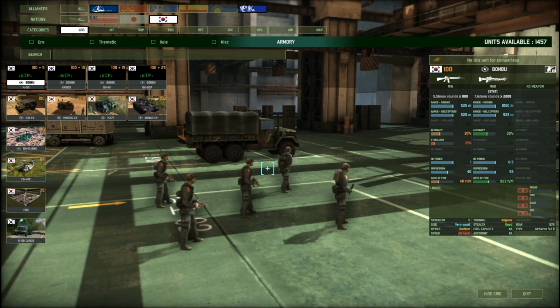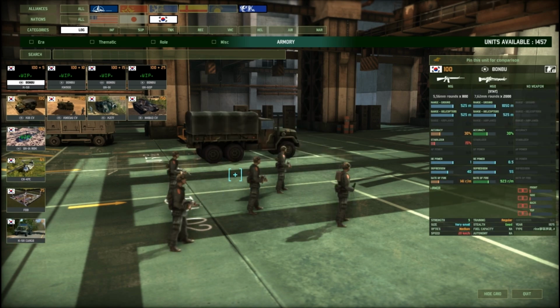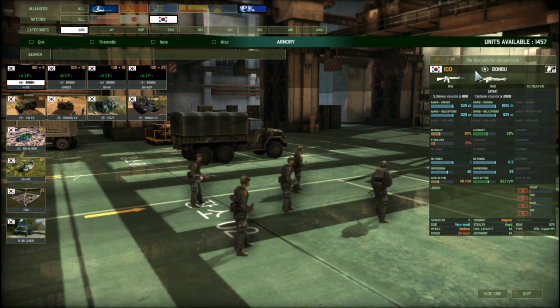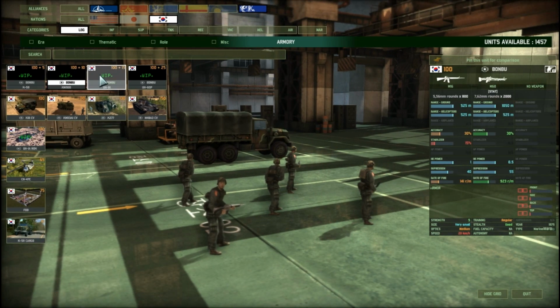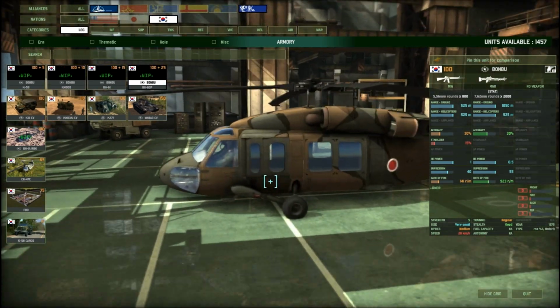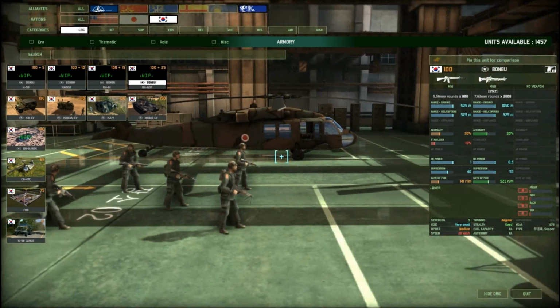Right now I'm looking at the South Korean forces, and right off the bat we have our command unit, which will in fact be the infantry command called the Bondo. This will probably be the name they'll stick with. It has 4 different types, including 2 helicopters, which means these guys will be very, very mobile and able to sneak into a lot of places.